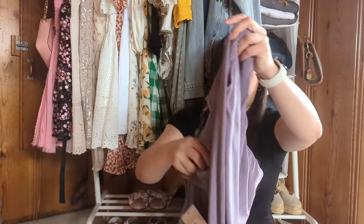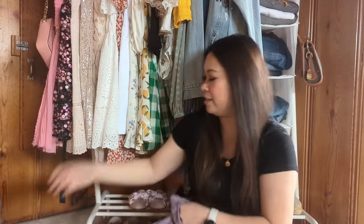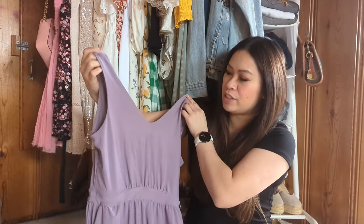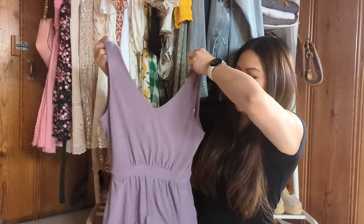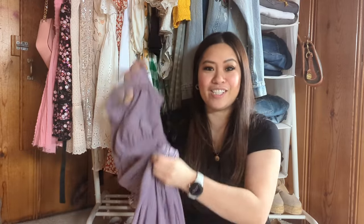Now I have the other piece from Geely — a sleeveless v-neck crop jumpsuit in the color lavender. I am just loving the lavender colors right now. This one is a size small petite, retailing for $78, which isn't bad for a jumpsuit. I do love the wide leg on this. It's really cute, and there are pockets like she said! I was a little confused about whether I was holding it front or back, but the pockets confirm it — so this is the front. I'm excited to try this on. It could be dressed up or down, so cute for spring.